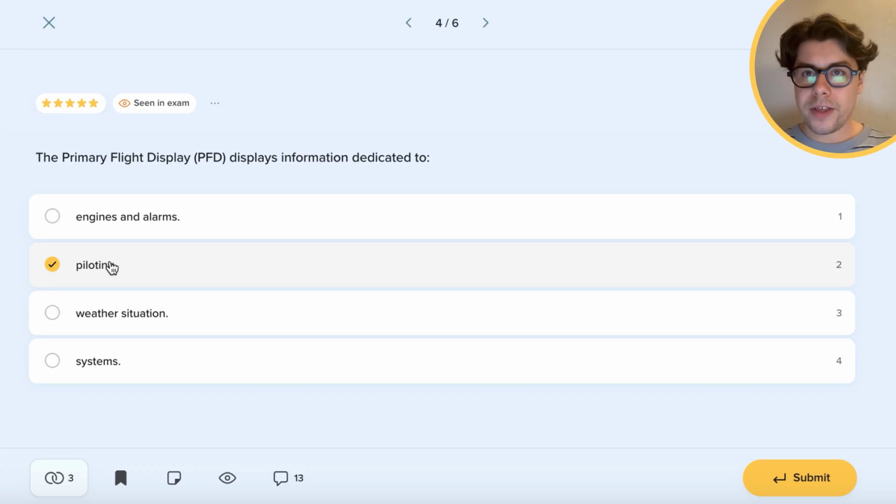You can fly the aircraft safely with only the PFD, because this is what we use to pilot the aircraft. It is the same in the Cessnas and the small GA aircraft, as well as the biggest Airbus or Boeing aircraft. We use the PFD or the basic six with the T in order to get to the most important safety critical information.